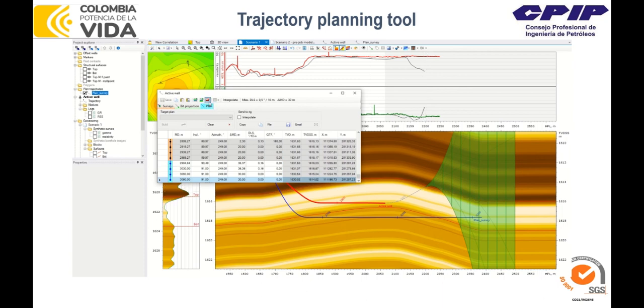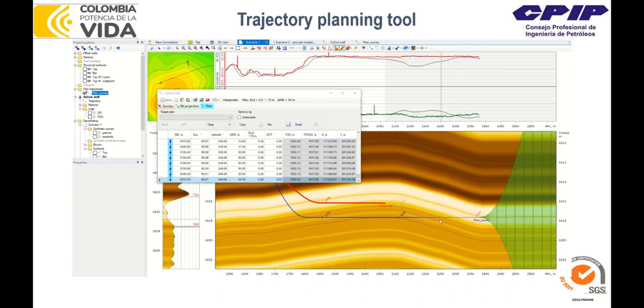Okay, so what else can we do? Let me delete this one. What if I want to get back to the plan, right? I'm not worried about the geology right now. I just want to get to the plan as fast as I can. So we can do this, we can do that, and be done. That's it.